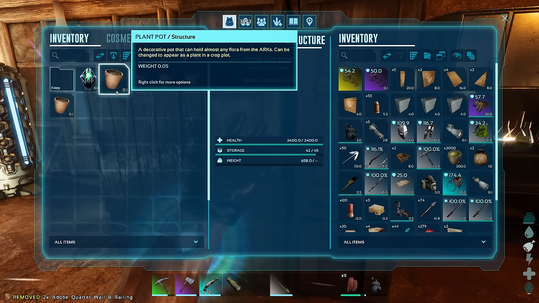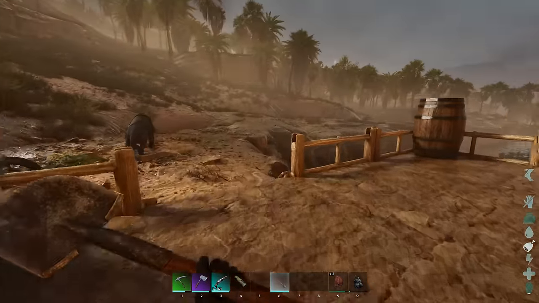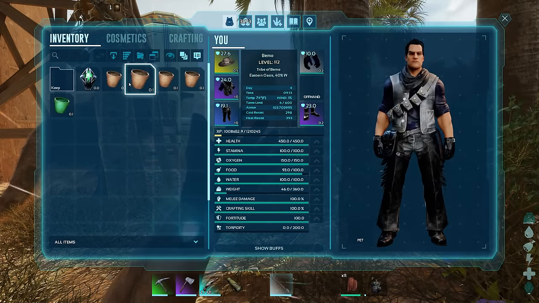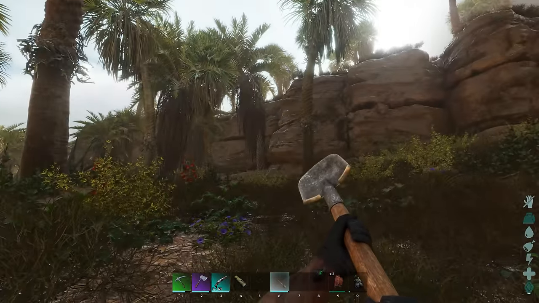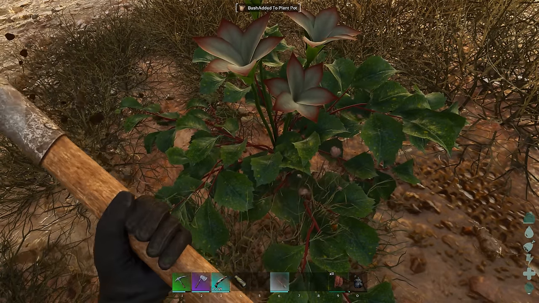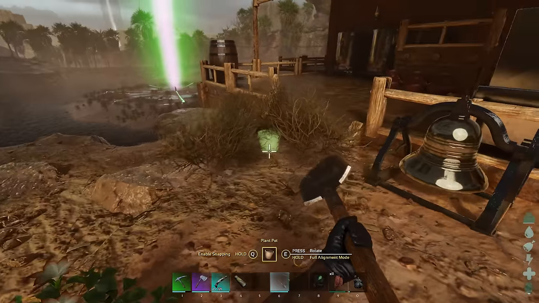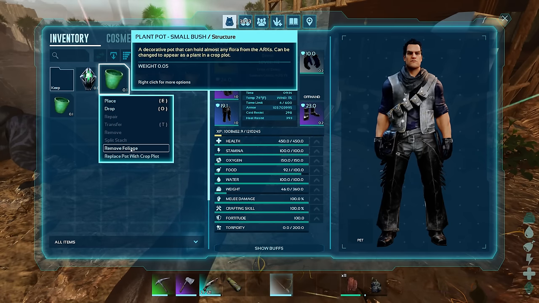Drop off those. Now, for these, I heard that what you do is you have this with a clay pot in your inventory and you smack a tree. Bush added to plant pot. So that should be one of those trees. Okay. What about... Bush added to plant pot. Now how do we know... Oh! So it's that one. I didn't want that one. Can we get rid of it? Remove.